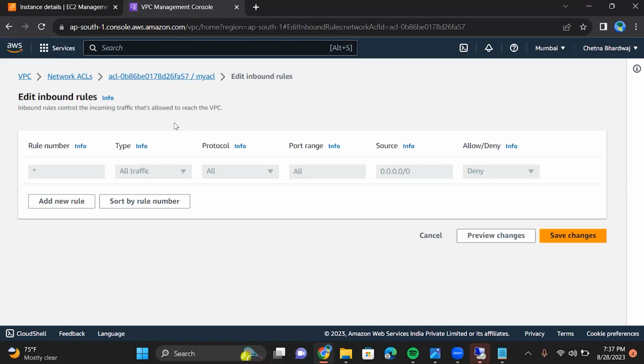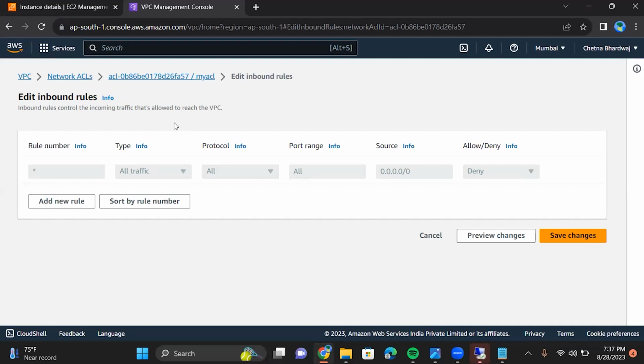So let's assume this ACL belongs to your particular device, and what kind of traffic you want to receive. If I am the EC2 instance present in my VPC, my subnet, let's say I am that right now and I am creating a network ACL for myself.